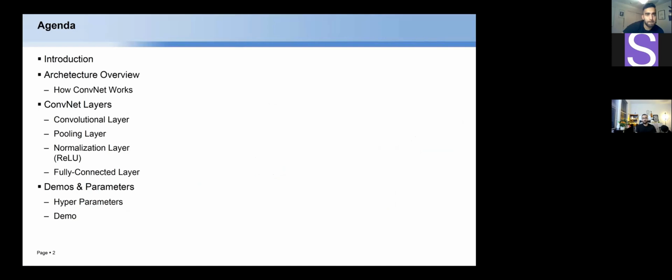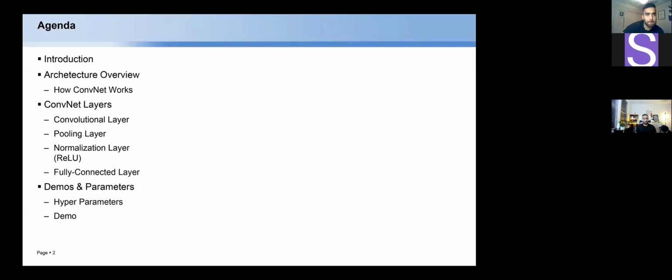And by the end, we'll switch to a demonstration of how you can get started and how we can build one of the simplest CNN algorithms using a framework called TensorFlow, which is one of the easiest frameworks available out there, provided by Google, where students can really build CNNs in just a few minutes.